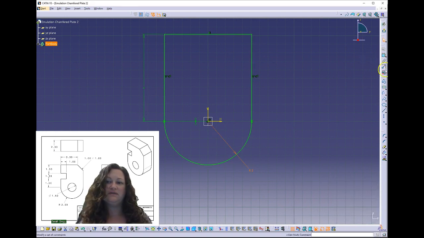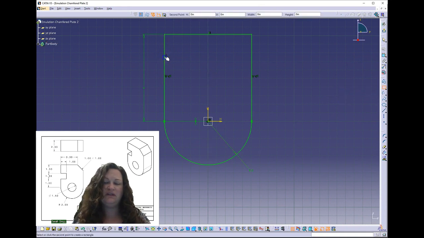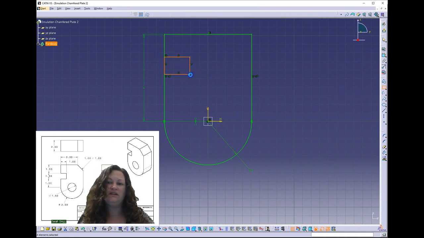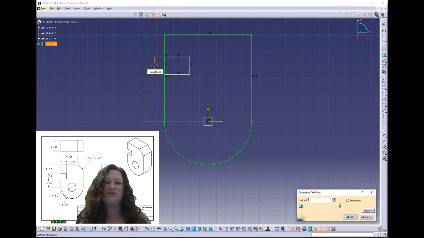And then I'm just going to use a rectangle to do the cutout area there. If I had included it in the original, I wouldn't have to trim so much, but since I added a rectangle on top of an existing edge, I'm going to have to trim twice.